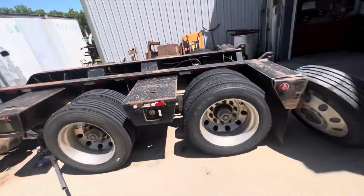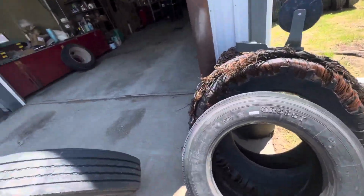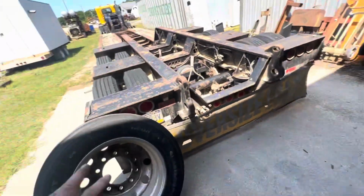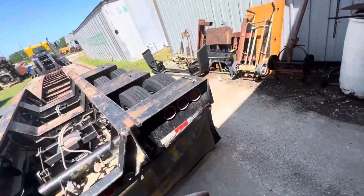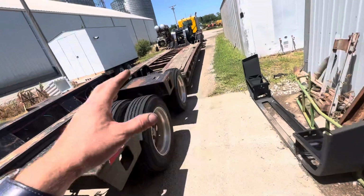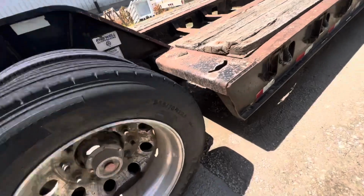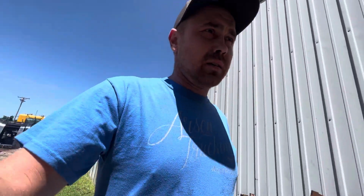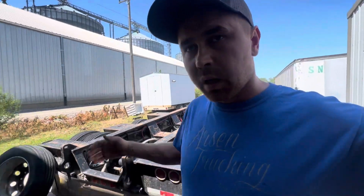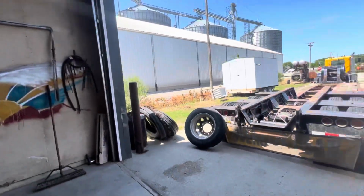If you're on an over-the-road application, that number is very, very important. If you're at a truck stop on a budget and you decide to buy some tires with any tread on them, make sure you look at what year the tire was made. The newer the tire, the better it is. The older the tire, the worse it is, because you have the potential to blow a tire, and it will blow up not because you ran something over. It will blow up just because it's old, especially in a heavy application, like a lowboy or step deck, where you're overgrossing.